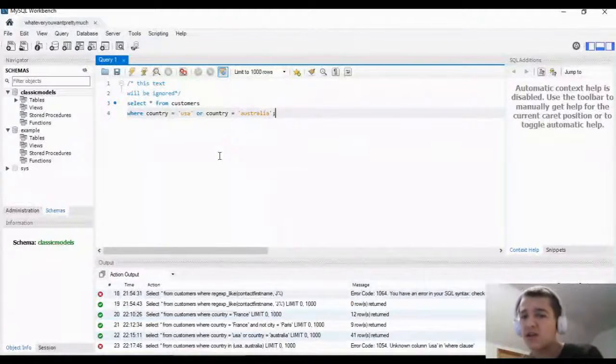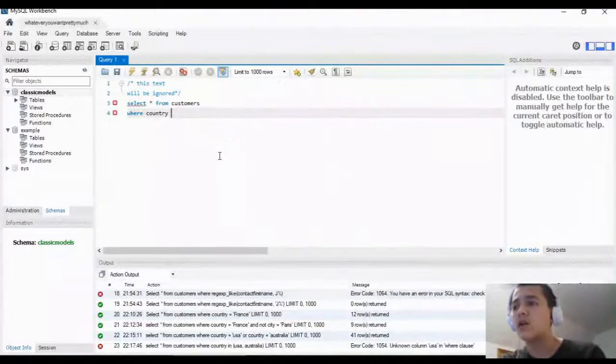Sometimes if you're typing a lot of similar conditions, like country equals one country or another country or another country, it could take a while and you'll want to use a shortcut. So for that we can use the IN command. Basically how it works is, after we type in the column name, we type IN, and then in parentheses all of the possible conditions for the rows returned to meet.